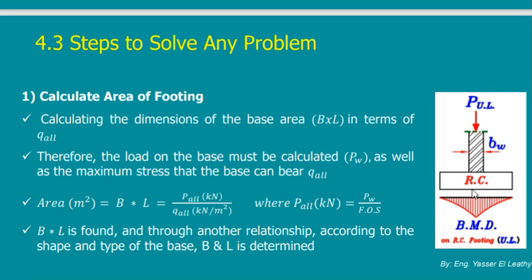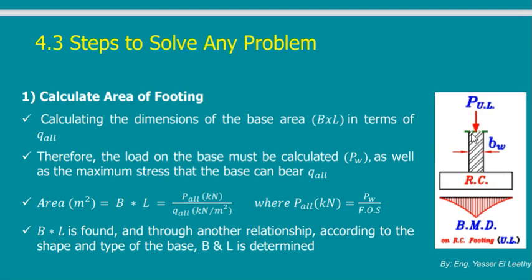But unfortunately, the foundation is the only item in the building where we use two codes, because I have to use the geotechnical code when I'm dealing with the soil, and then use the reinforced concrete code when I'm getting the depth to get the rebar. Okay, this is very, very important and very confusing unless you put it in your mind before we start. You cannot just judge it when you see a solved example and ask why in this part you are using ultimate and why you're using working. It is because of the environment that we are working in, which uses two codes at the same time.